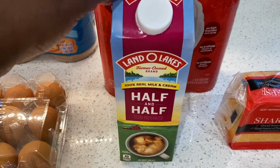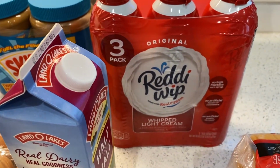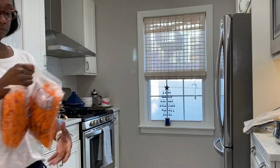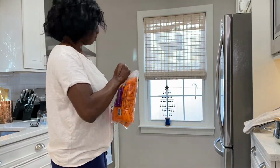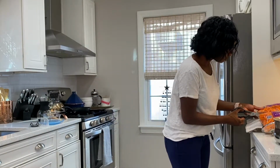We also got some half and half because I was running low on that. And we are out of whipped cream. I usually don't get that kind of whipped cream, but they only had the light kind, so we picked that up. And I'm just going to start putting all of the items away.